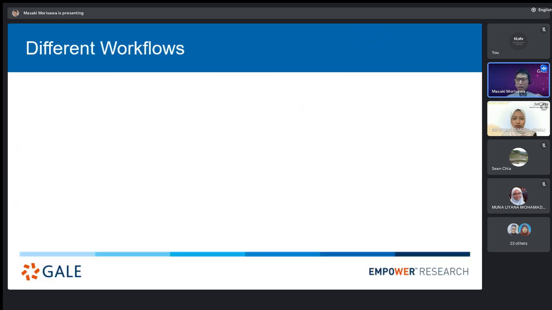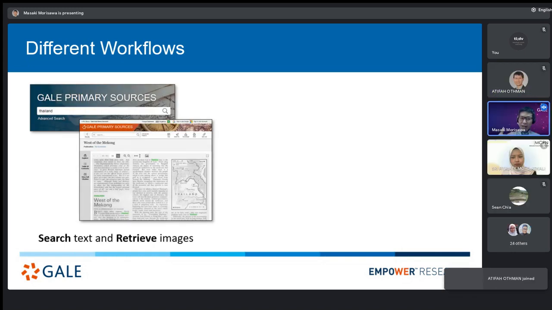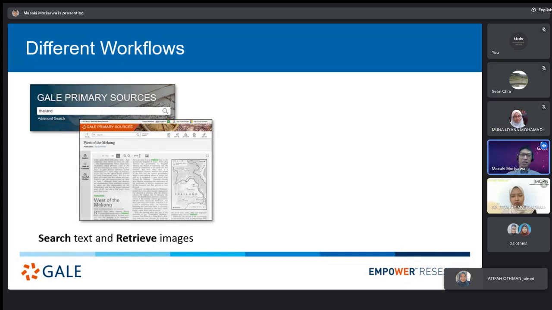So after we got such inquiries by many professors, and every time we provided the hard drive containing all of these full texts behind our databases, we just realized that this is a very different workflow from what we had expected when we produced these products initially. So basically, our Gale Primary Sources products are based on what we call the search and retrieve workflow. So the user is expected to do a keyword search on any keyword. It could be a word like Thailand.